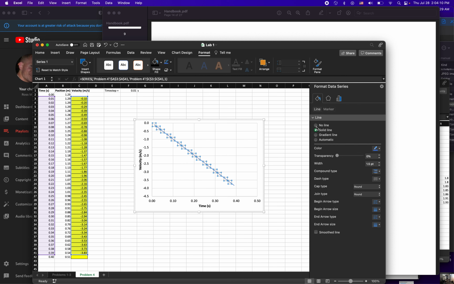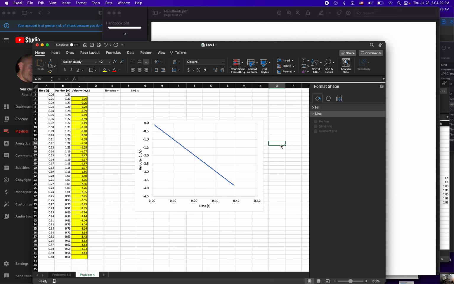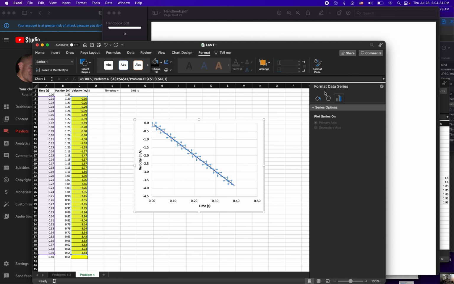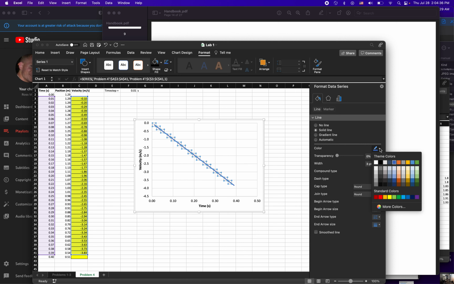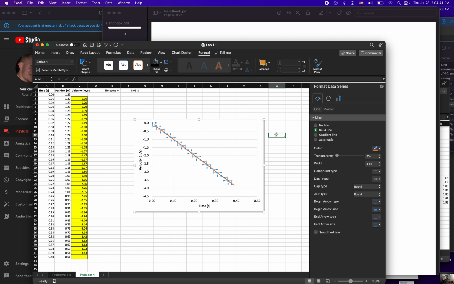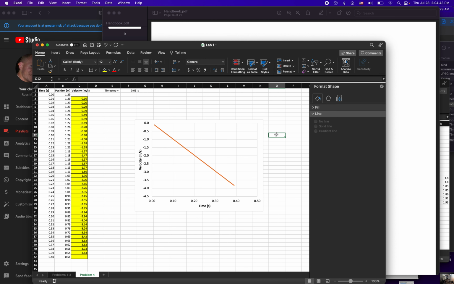If I go back to the line, I can change some things about it. If I change the width here, I can make it thicker. If I want it to be a dashed line or a dotted line, you can make all sorts of changes like that. So all sorts of options in there for visually what you want your graphs of your data to look like. And there are some other options in there I didn't really go over, but you can change the color of the line, like if you want it to be orange or whatever. All sorts of things you can change here about what your data actually look like in your plots.